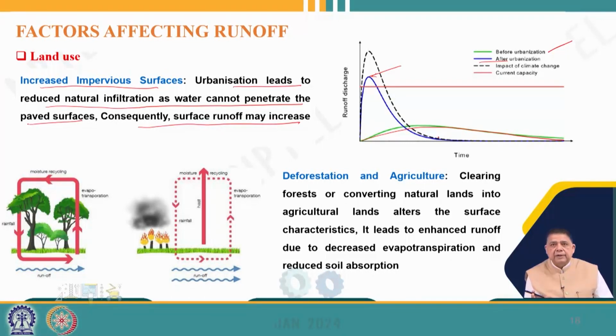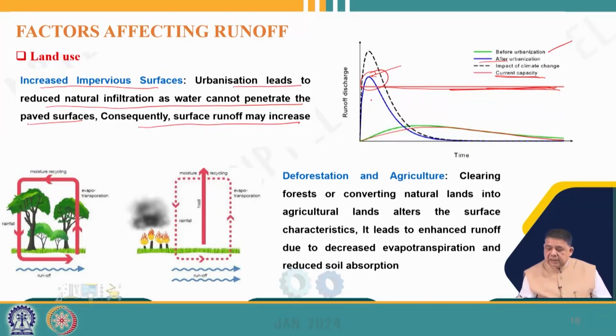As we already know and see in most of the mega cities, where a lot of building and road construction is there, we always find that even a small amount of rainfall can cause flooding in the towns. That is only because of urbanization, because we do not have enough capacity. Here the red color shows the current drainage capacity which is available. As you can see, the peak because of urbanization has crossed it. So, because enough drainage capacity is not there, there will be flooding in the city or urbanized areas.